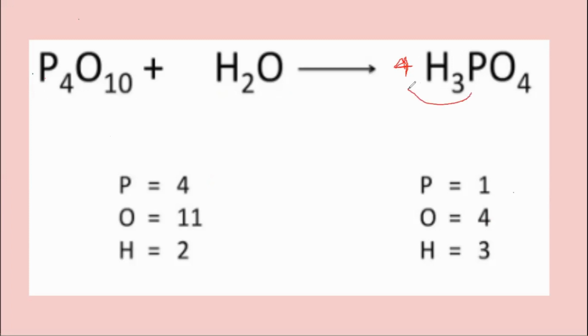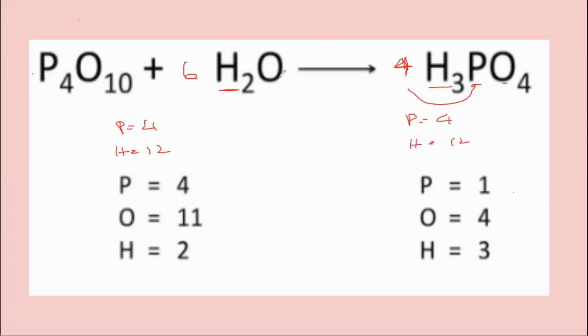So my phosphorus has become 4, but at the same time, the numbers of hydrogen and oxygen have changed. How? How many hydrogen now? 4 threes are 12 hydrogen now. So I have to make the hydrogen on this side 12. How? 6 twos are 12. All right. So my phosphorus has become 4 on this side and 4 on this side. My hydrogen has become 12 on this side, and on this side also hydrogen has become 12.